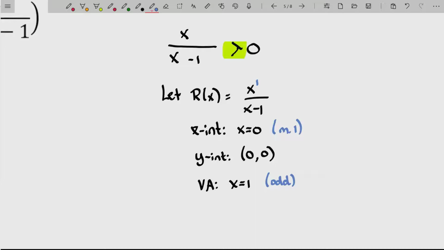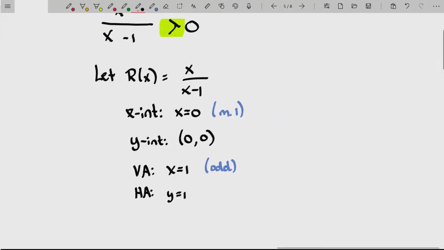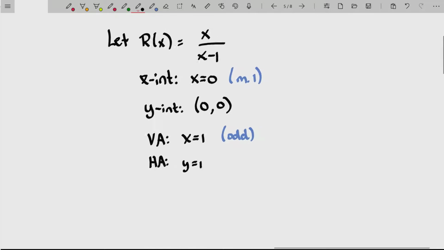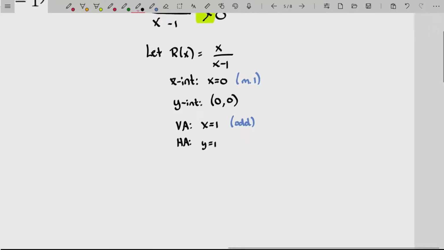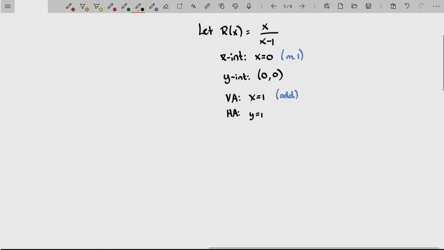And finally, the horizontal asymptote. And again, if you need the review of that, please go watch the video. But the horizontal asymptote, because the powers between the numerator and the denominator are the same, they're both degree 1 polynomials. You take the ratio of their lead coefficients, 1 versus 1. And so the horizontal asymptote would be y equals 1. Again, if you're staring at that going, man, this is too hard, or that's too much work, I'm telling you, math is probably not for you. You need to really get in the habit of taking your time with the problem and being willing to work.